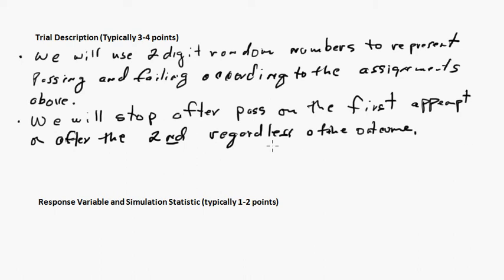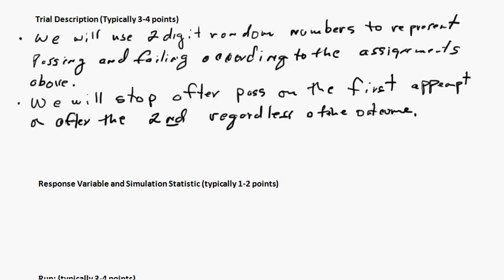Okay? So let's see, what are we going to compute?